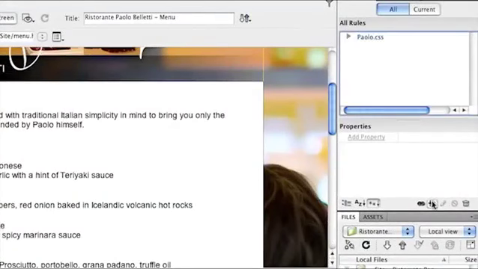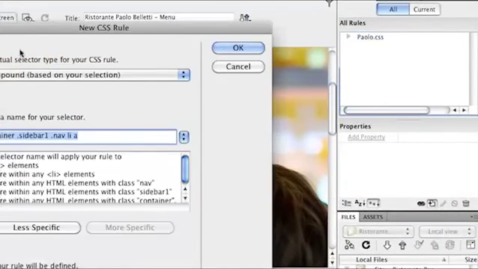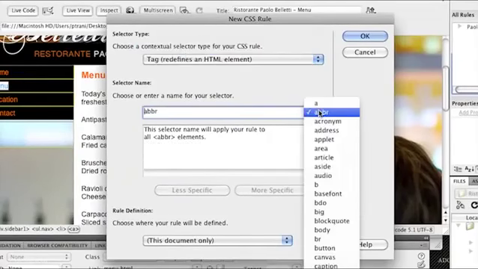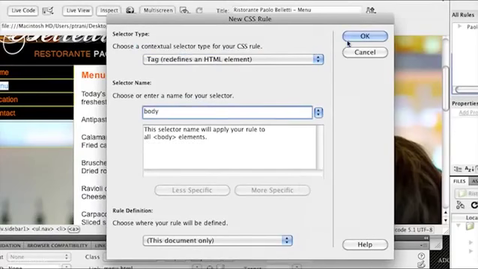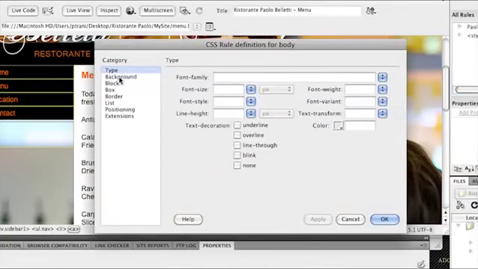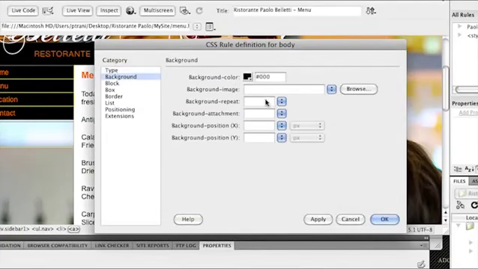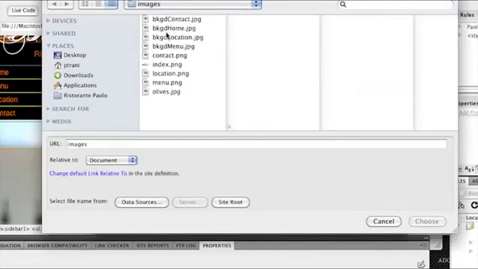And again, that same process. New CSS rule. We're going to redefine that tag. And we're going to redefine actually the body selector to be more specific. Okay, it's only going to put it in this document. Go to the background category, and really you can pretty much redefine anything, which is nice, again, if you want something specific to that page.